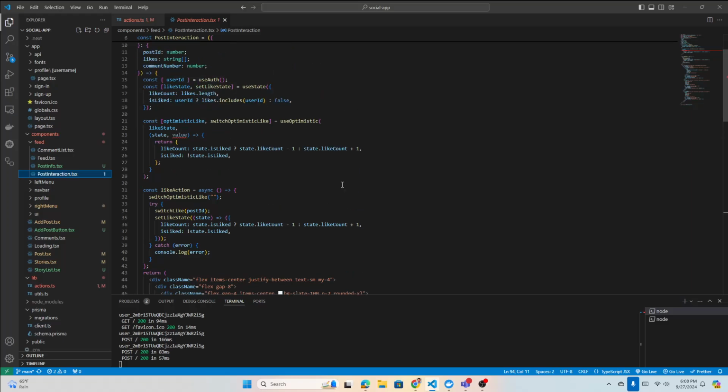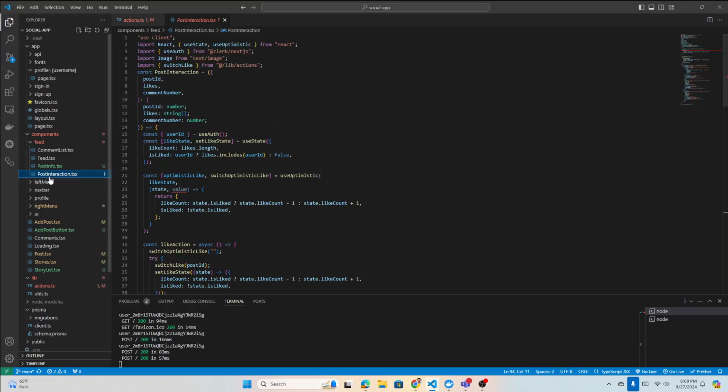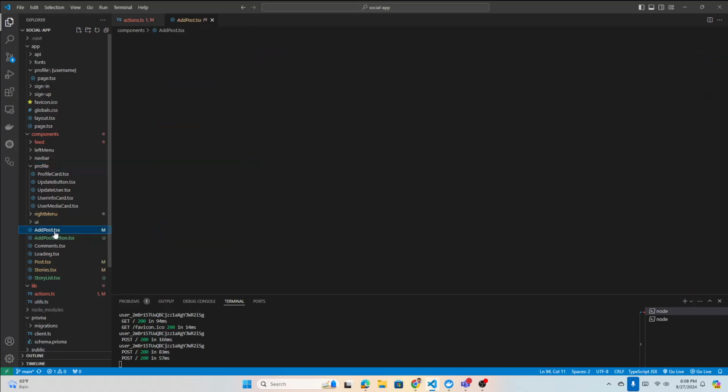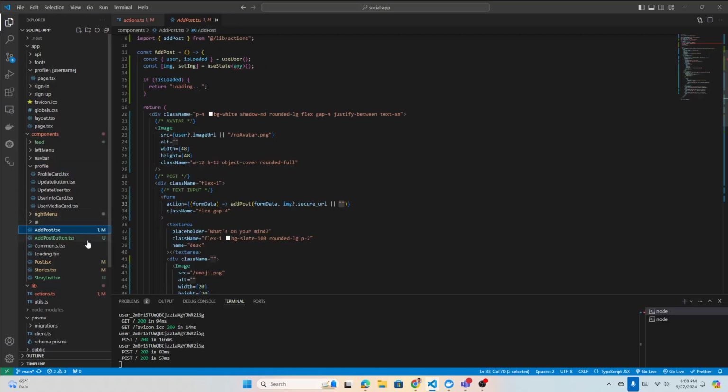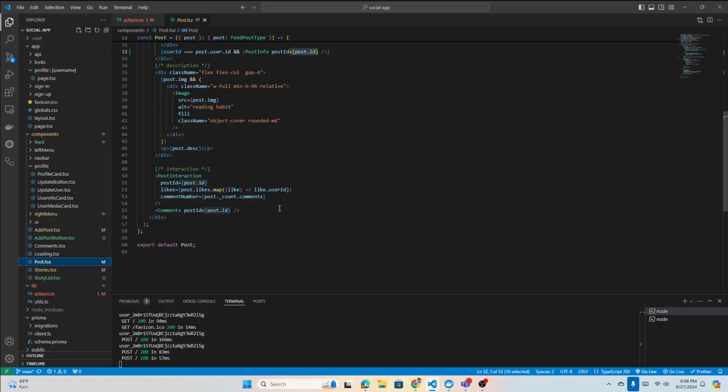Oh, where was that, guys? Let me check. I should have arranged this file properly so that I can find it. Profile card, update, update button, info. No, it should be in the post somewhere, not add post, right? Here in the post, we're displaying all the posts.